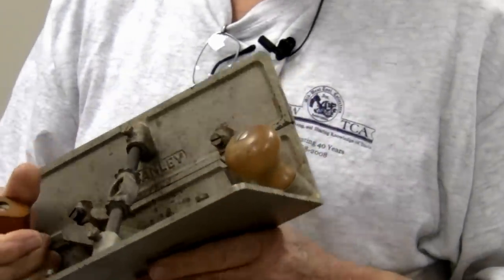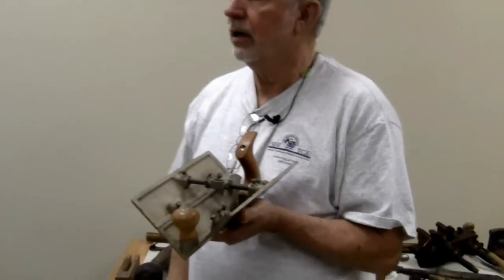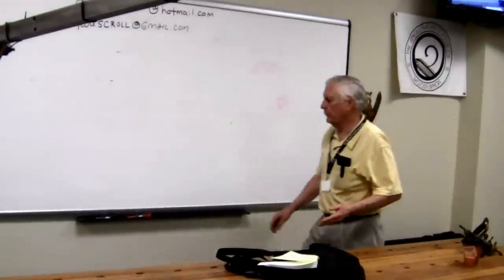What did you say you did with it? Sir? What did you say you did with it? Oh, you wanted to explain that? Well, I can do it better drawing a little picture. I have to at least always take advantage of someone who knows what they're doing. Well, I've never used one of them, but I just happen to know what it is.